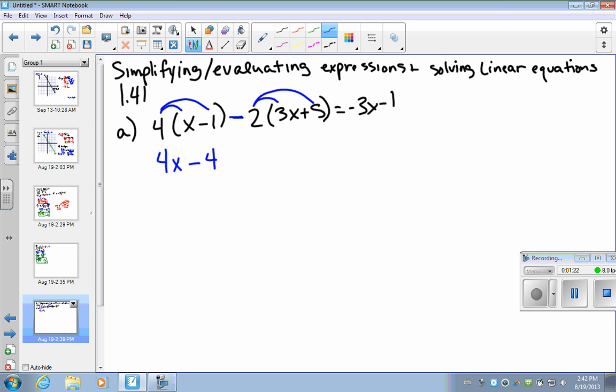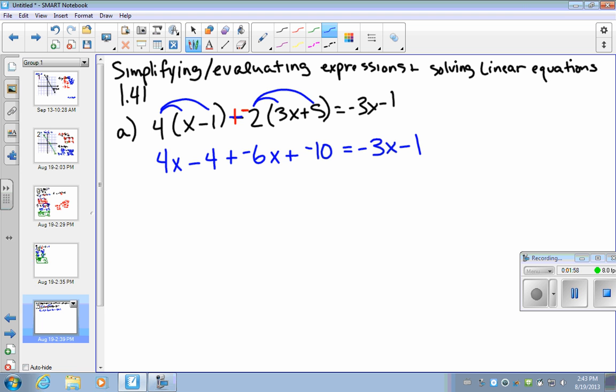What some students do is they think of this as being a plus negative, and that really is helpful if you find these particularly tricky. So let's do it that way. I'm going to say plus, and now negative 2 times 3x is negative 6x, and negative 2 times 5 is negative 10. Okay, the rest stays the same. So that'll just help you not make little errors with the changing of signs that occurs whenever you're distributing when there's a minus in there. Up to you if you want to use it or not.